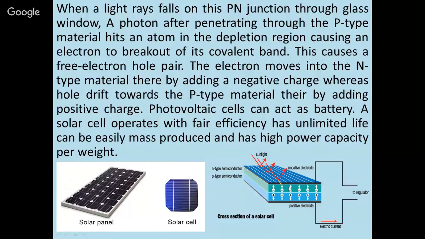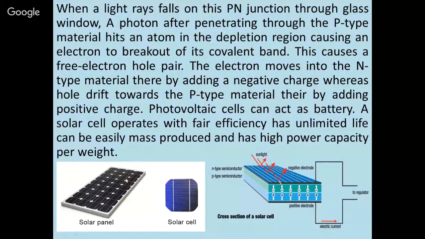The cross section you can view like this. Here we have two layers: the upper one is the N-type layer and the second one is the P-type layer. When the light ray falls on this, most of the energy is reflected back, but with the frequency we have designed, that frequency will enter inside and liberate the electron-hole pair, such that the electrons move to the upper side and the holes move downside. Now if this is connected to any load, then the circuit is closed and the power starts to flow. So this is a single cell.